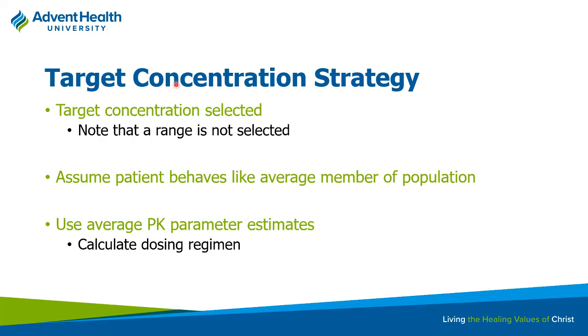All right, so again, when you're shooting for a target concentration, typically you don't want to just say, hey, I'm going to shoot for 10 to 20. Try to shoot for a specific number when you're trying to decide a dose for a patient. Say, I'm going to go for 15, right? That way you always shoot for the middle of the road there.